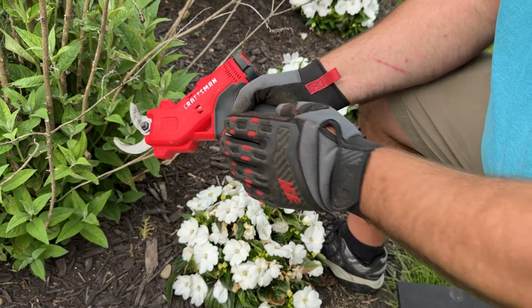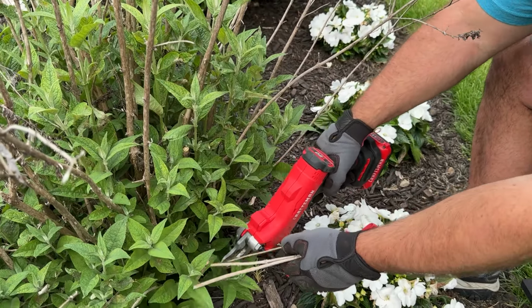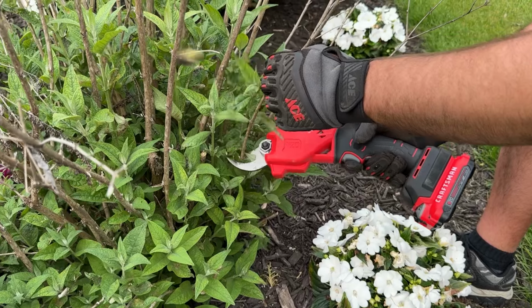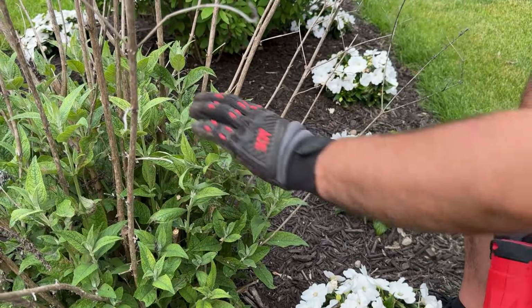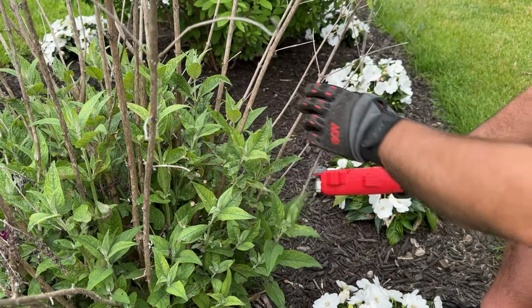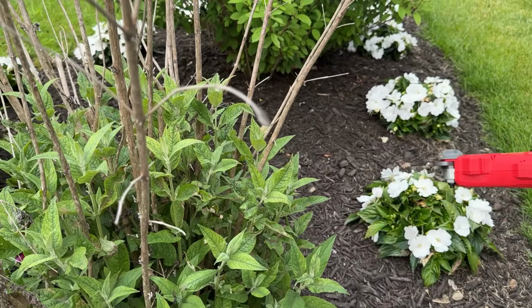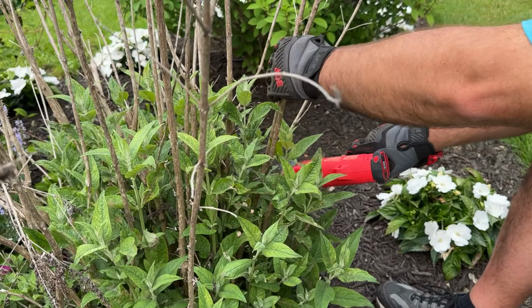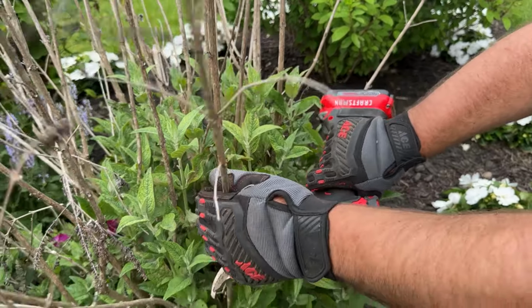So Rod's going to get in there and he's just going to trim these twigs kind of above the green. Now, if we would have got in and did this earlier, we would have been trimming them down further. But at this point, he's trimming them just a little bit under the green. The reason why is it's going to have a lot more growth, so we don't need to worry about the twigs sticking out. That growth is going to grow over top of it. Look how easy that is. Just a pull of the finger and the branches are going away.